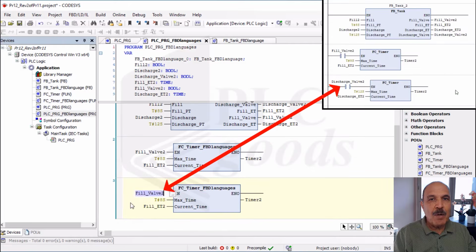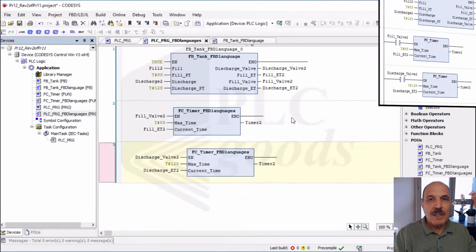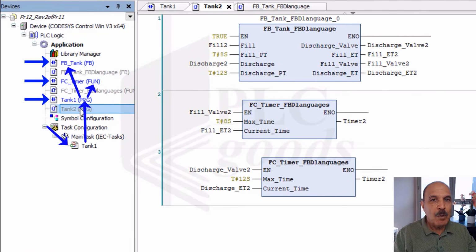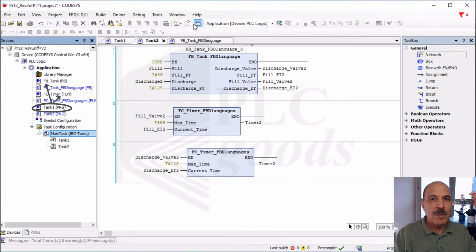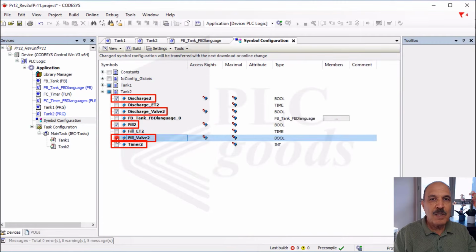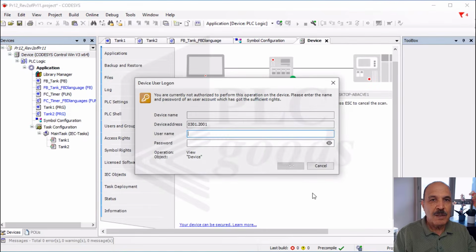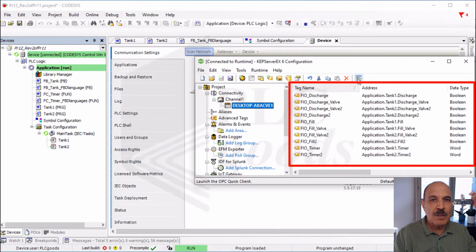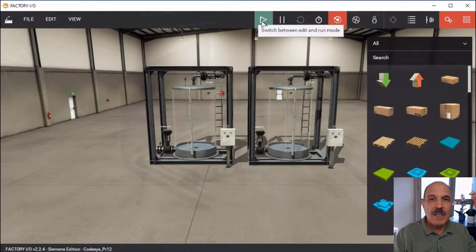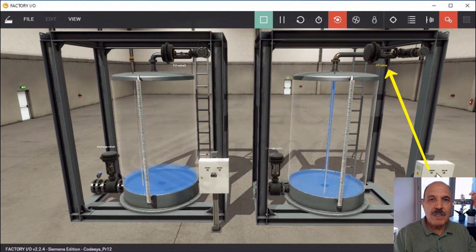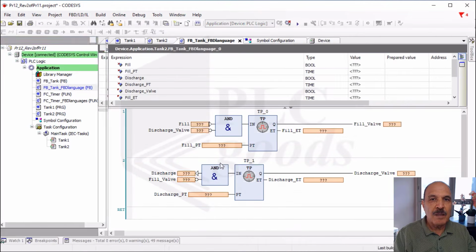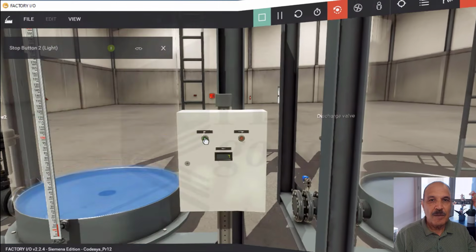The main program organization unit is divided into two similar parts, with one part reprogrammed in FBD for the second water tank. Debugging is addressed, ensuring proper variable usage. The simulation is conducted using Factory I/O, demanding connections with the OPC server. Issues with the second tank control are identified and resolved.